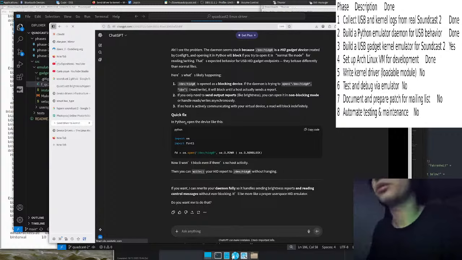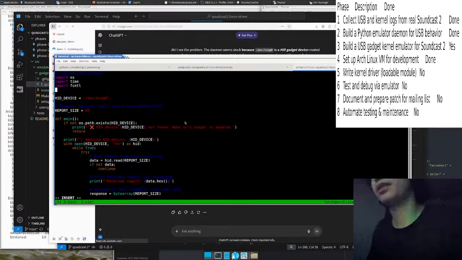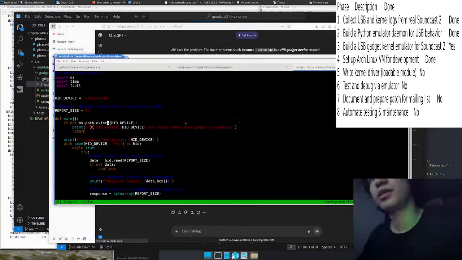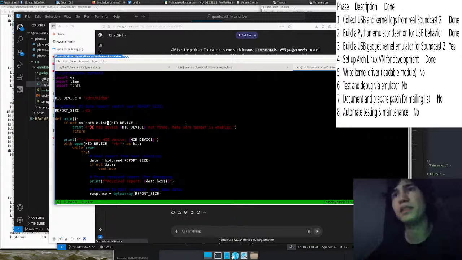So import fcntl. And we will open the HID device. That's it. So HID device with rb plus. Yep. You're not using os.open.